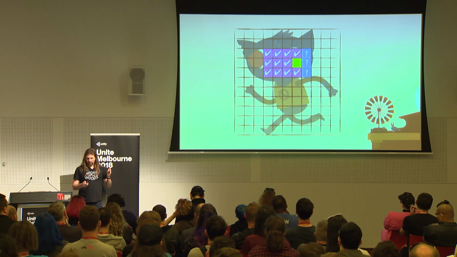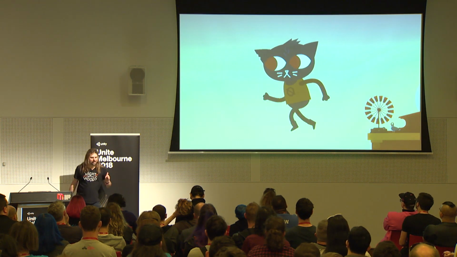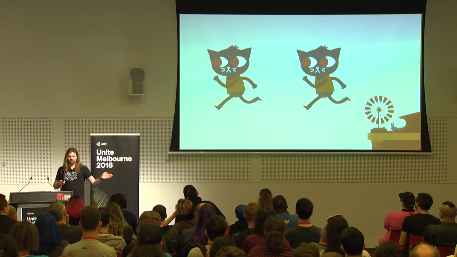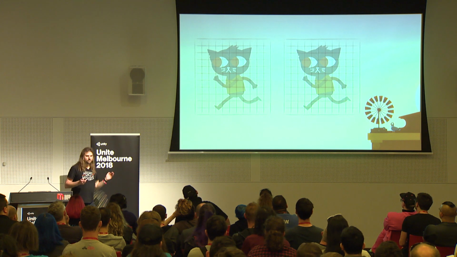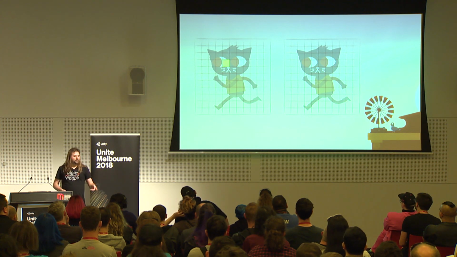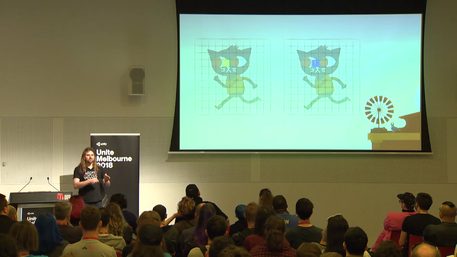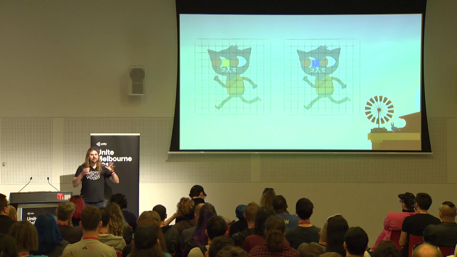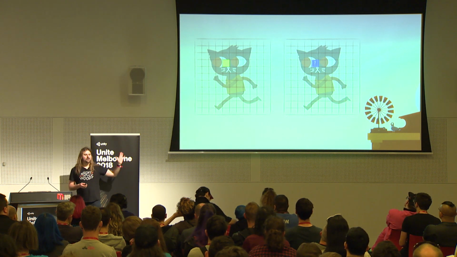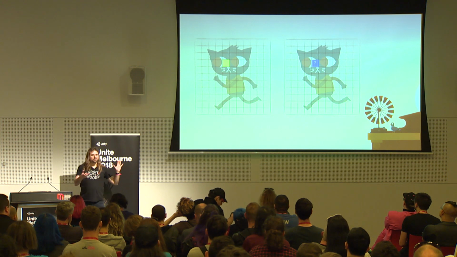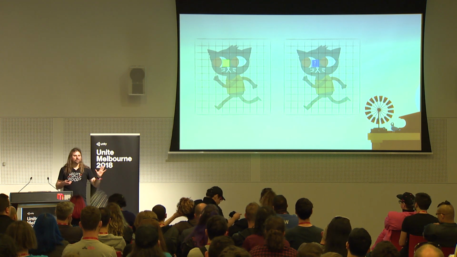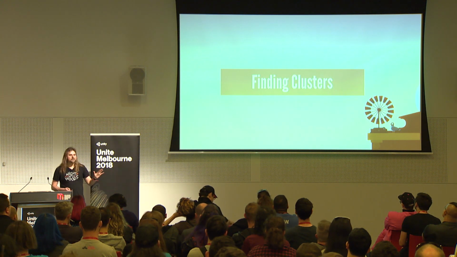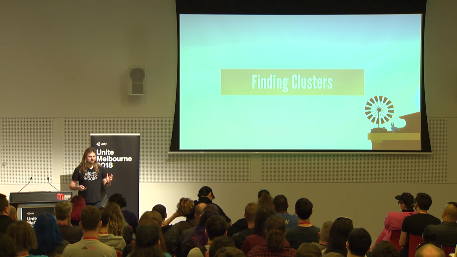Finding temporal redundancy is actually even more straightforward. So here's May's run cycle. Let's stop that and look at frame 1 and frame 2. Dice them up. We only need to compare the chunks in the same positions because we're already building the local spatial similarities in the single frame. So we don't have to worry about comparing all the different parts in frame 1 against all the parts in frame 2, because we're able to make use of the fact that we have this local analysis of the similarities in the single frame. The next step is to find clusters of similar enough chunks.